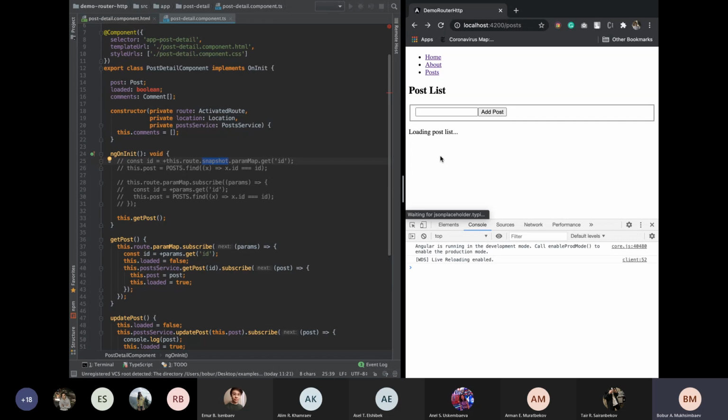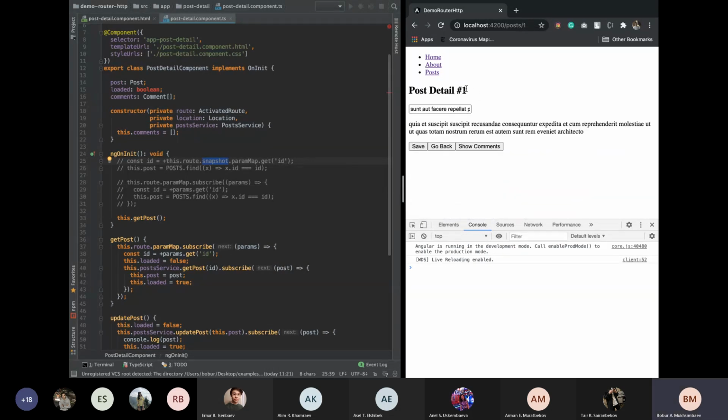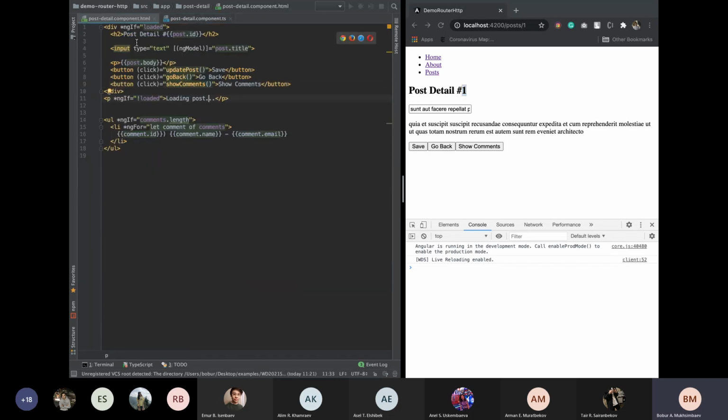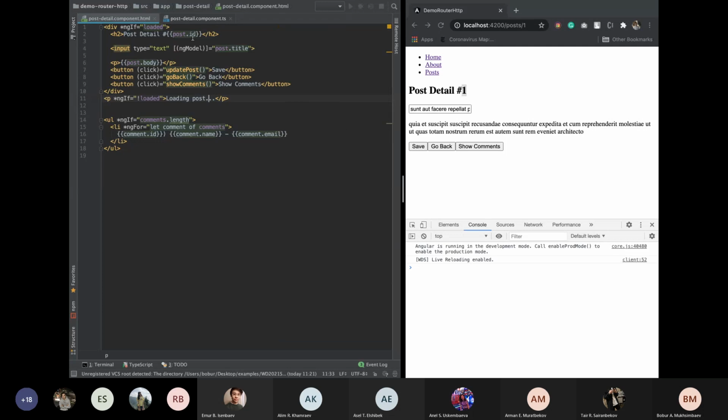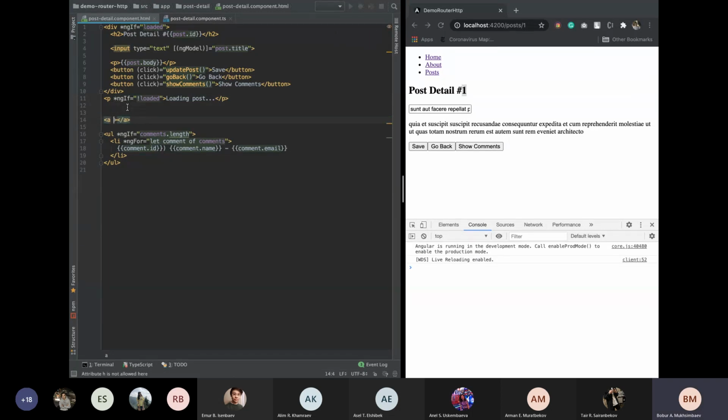For instance, if I'm clicking this button, the ID of the clicked item, in our case, is just 1. But inside of the detail page, let's try it like this.